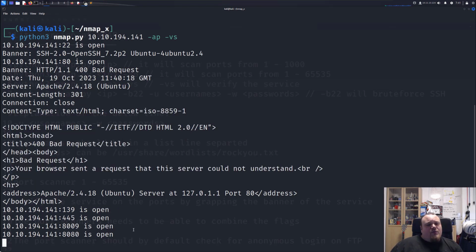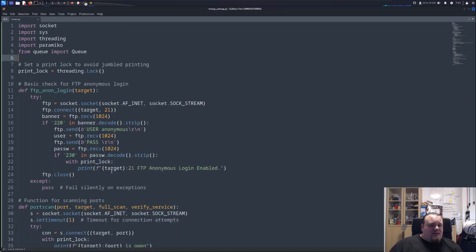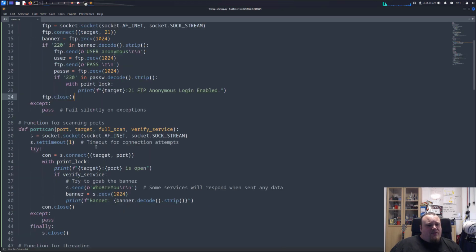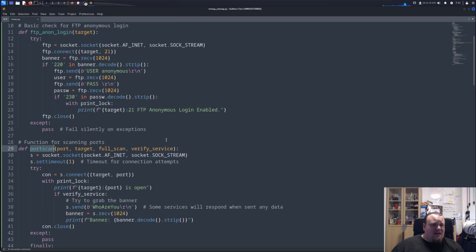And now this is running. We can see that different ports are reported back as open. Now, I don't know how the script is going to end. Well, I'm just going to keep it running for now. It looks like this is the part where it runs the script. So it's a try except port scan, and that is being called from where?